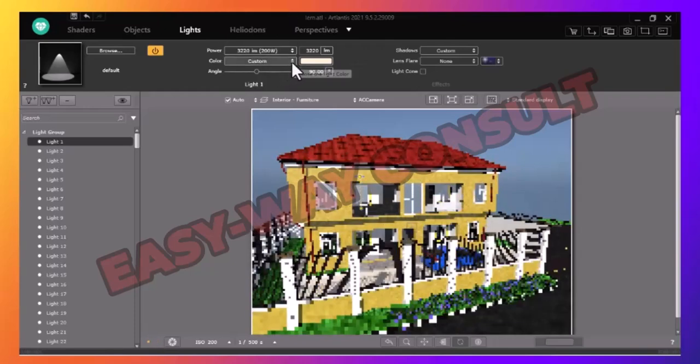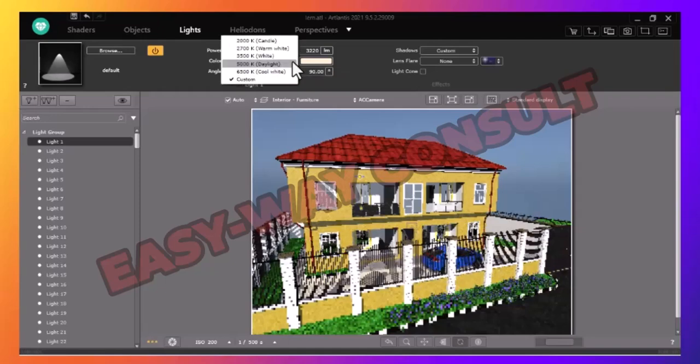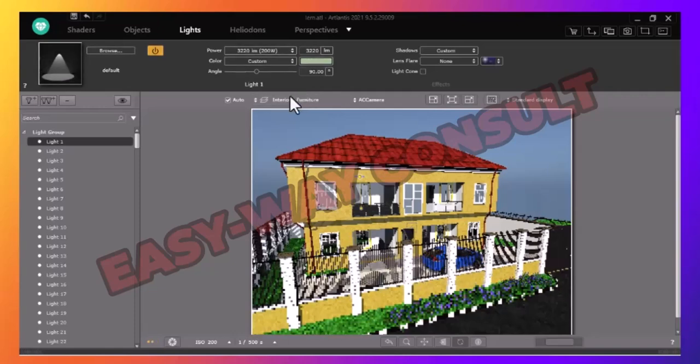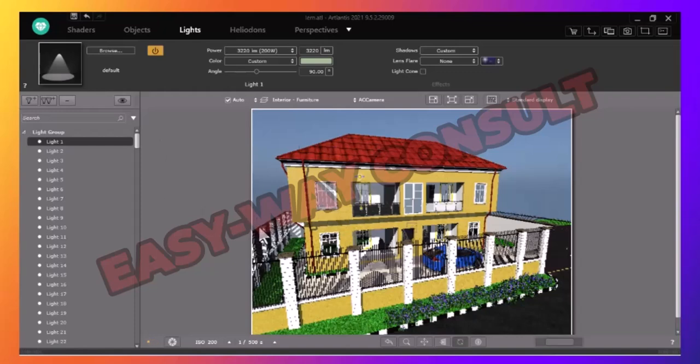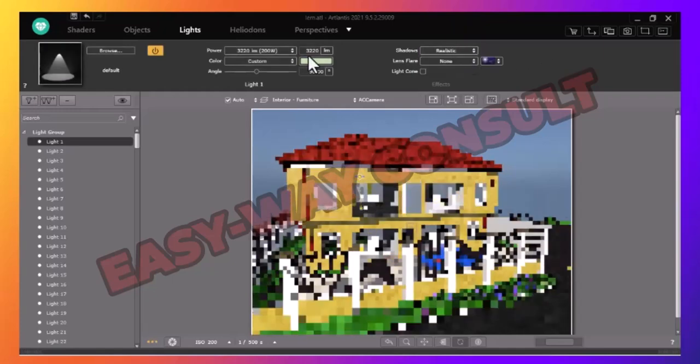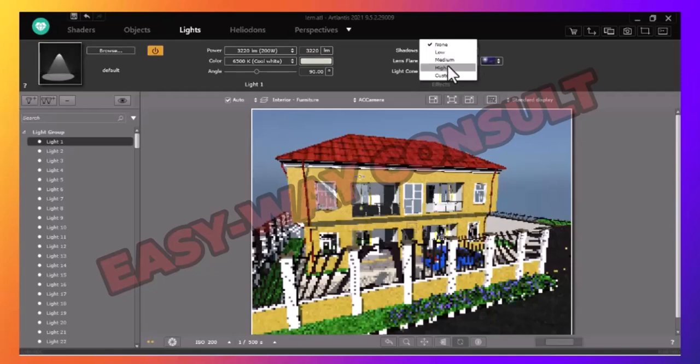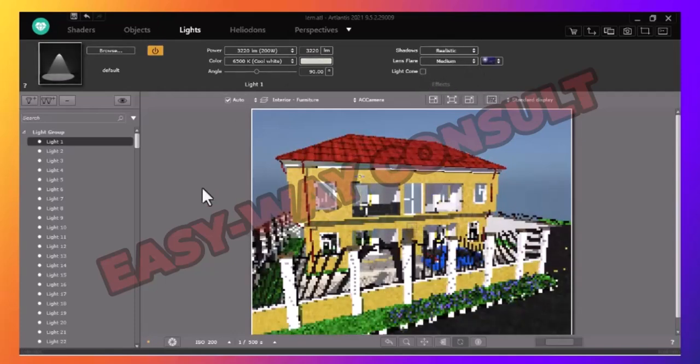But in this case, I am not going to go through this and do all this, because it will make my work heavy and my system will be hanging. I don't want it to hang. Fixing so many lights like this usually makes your system hang, and it will take a lot of time to render, and we don't have such time. We don't want this. You can just click here, make it realistic, and that's it. So we are just showing you, and you can also put this to make it bigger.